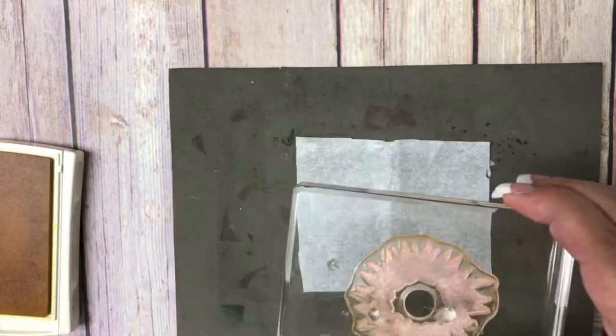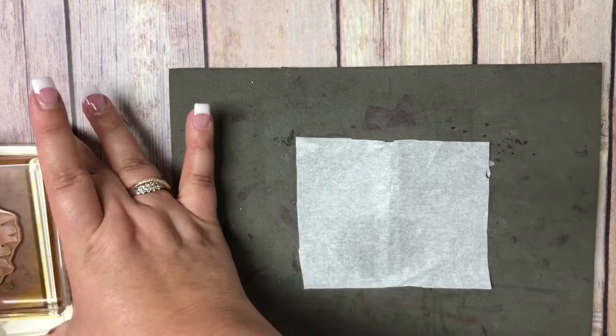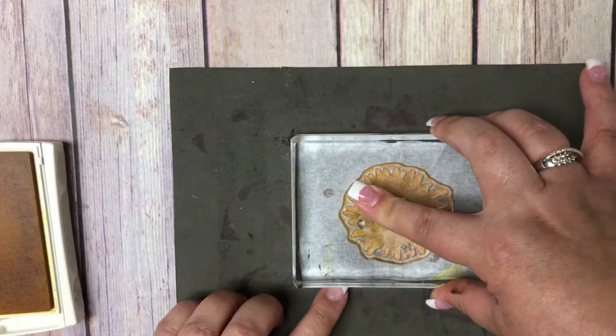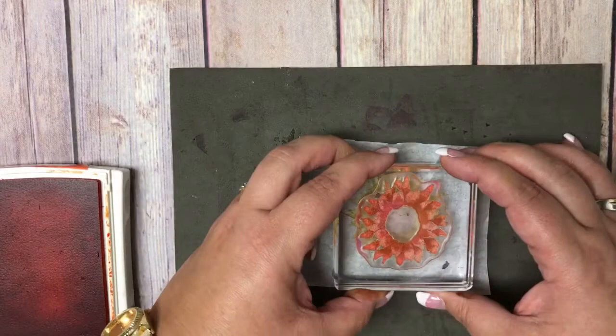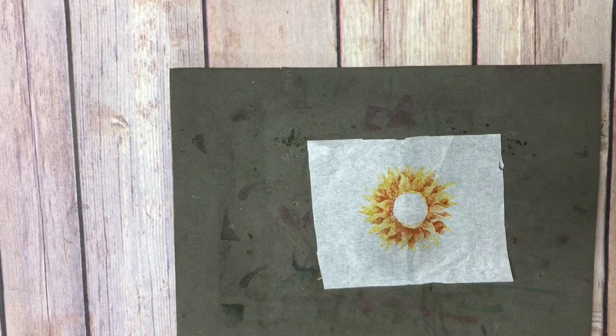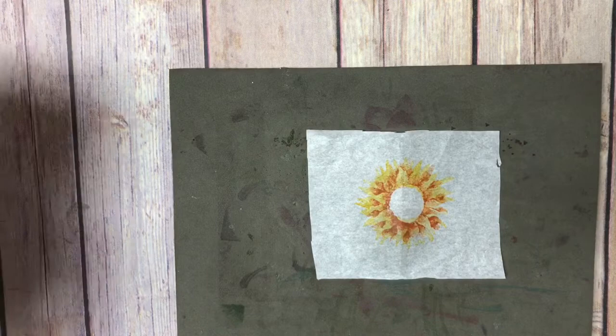I'm going to bring in my mat that I'm going to stamp on. This is just a piece of regular white tissue paper that you would buy from a local department store for wrapping gifts and gift bags. Using one of the images from the stamp set — there are two different images for the flower — I'm going to use the bigger one in Crushed Curry and the smaller one in Tangerine Tango. I'll ink this up, stamp right into the middle of my tissue paper, then bring in the Tangerine Tango ink and stamp the other image right on top. Look how pretty — that second stamp just brings it to life! There are so many color combinations you can use; you could use two yellows or incorporate brown, so it's really versatile.